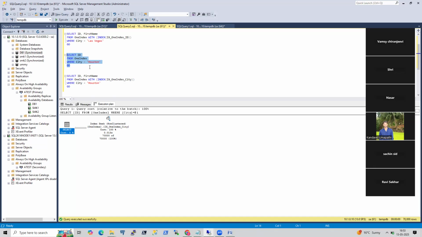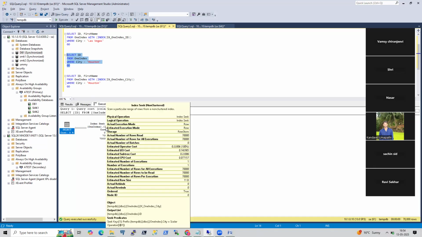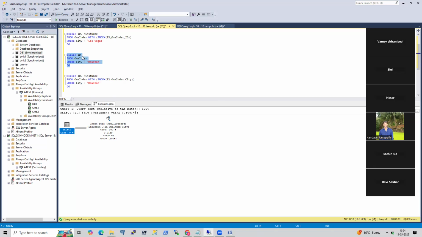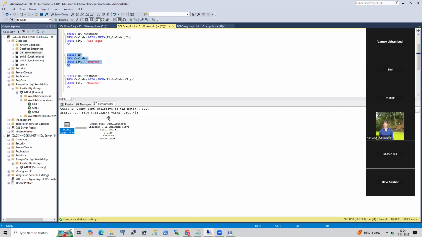If you understand the basics, this question is very much answerable. It will not search for first name now. First name is not there with non-cluster index, so it need not go to my key lookup. I mean I need not go to my base table and fetch that first name for you. So it is just seeking on my non-cluster index, because you have the index on city.